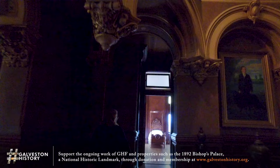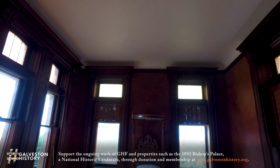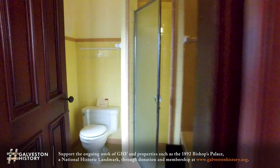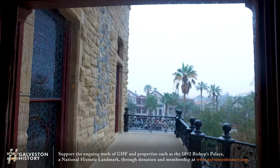We have one more big bedroom to show you, and this was the bedroom that was used by Bishop Byrne. When he moved into the house, this room was considered a little more private. Again, you can see it has windows that are gulf-facing. He would have had his own private balcony here, and he did retrofit the bathroom that's over here to the right for a more modern, 1930s standard. It does have a shower and a toilet in it. It's the only shower in the house, and so would have made that a little bit more comfortable for him. And the bed is also a piece that we brought back from Oregon from the family.